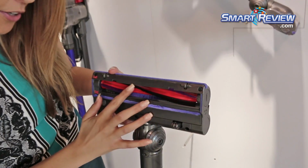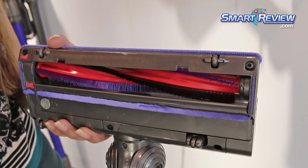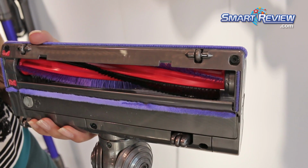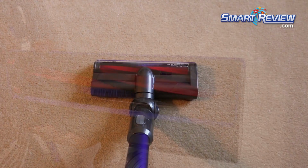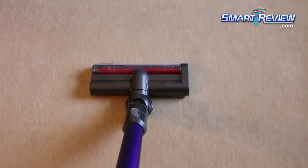So we have a layer here of carbon fiber. This is actually going to dust your bare floors as well as vacuum your floors. So it's really doing 2 in 1. And this will be able to do carpets and bare floors without having to change any settings. So each brush head or brush row will work whenever it's supposed to work.